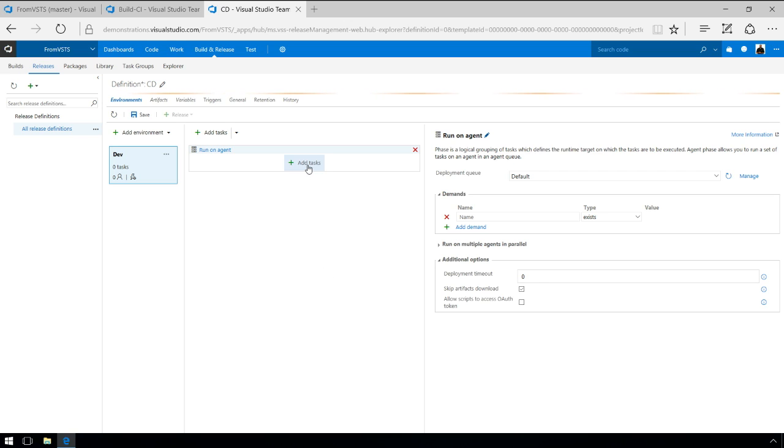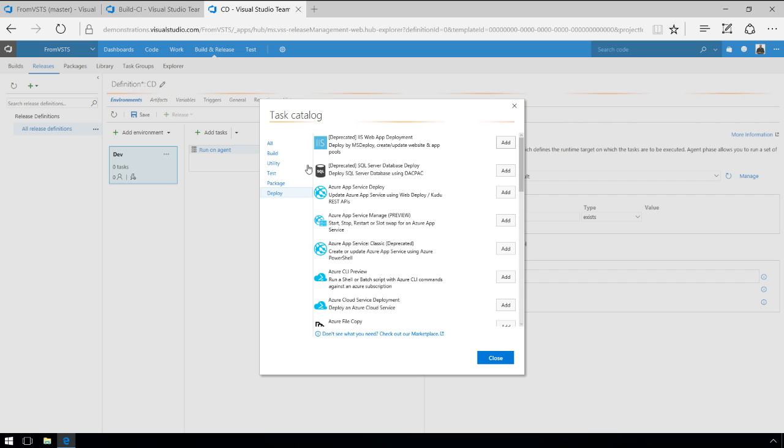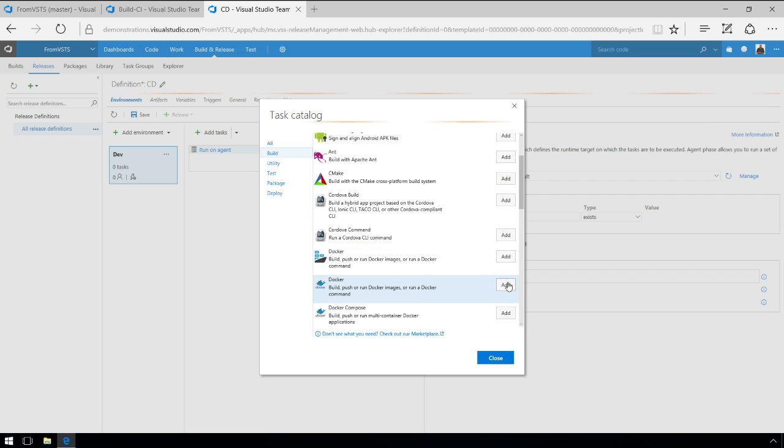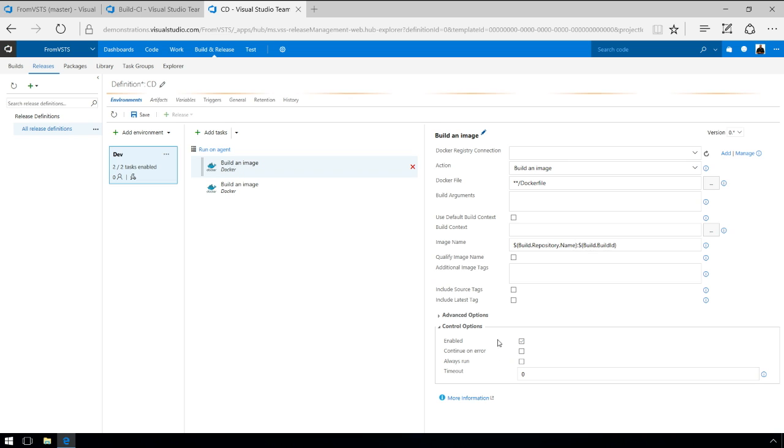Now all I need to do is add the tasks necessary to deploy my Docker. I'm going to go back over here to our build task. I'm going to scroll down to my Docker task here. I'm going to add two of them, and I'll explain why in just a second. The first thing I need to do is make sure that my Docker host is not running an image that needs the exact same ports that the application I'm trying to deploy does. And I know that it does for now.